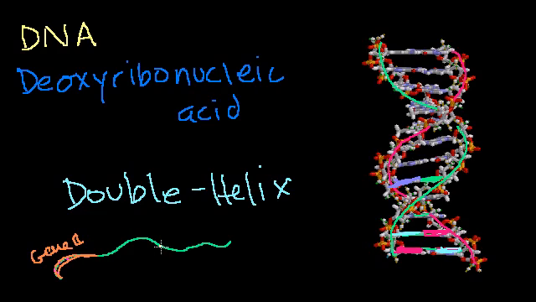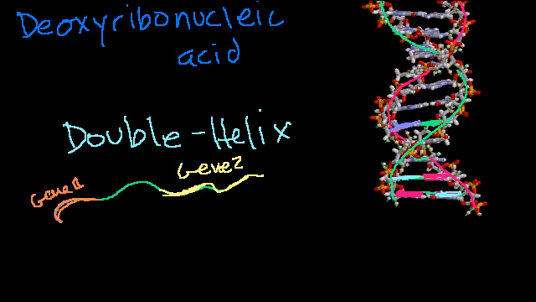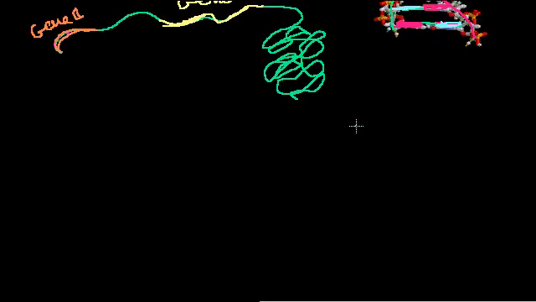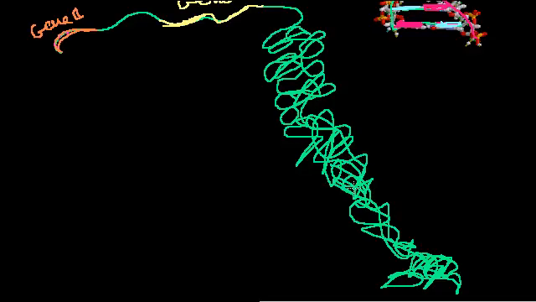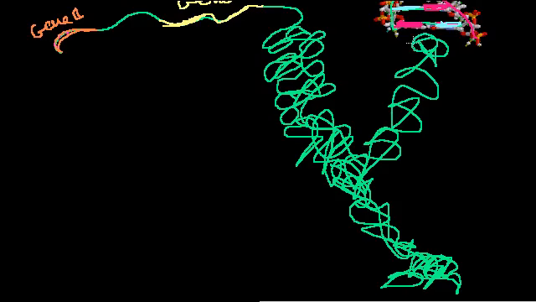But then maybe they'll have another section here that codes for gene 2. Maybe gene 2 is a little bit longer. Maybe it's 1,000 base pairs. But then all of these wind in on themselves like this and do all sorts of crazy things. Remember, it completely bundles itself up, and then it looks something like that. Then you get a chromosome.